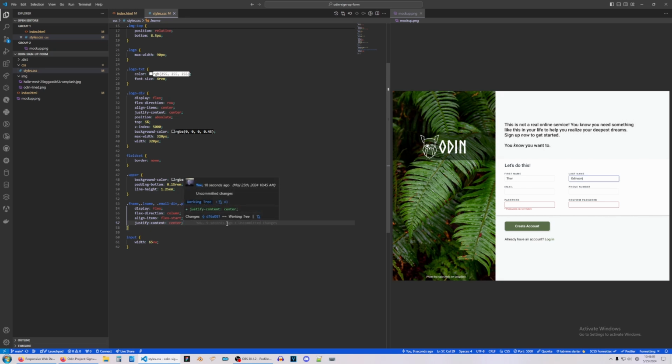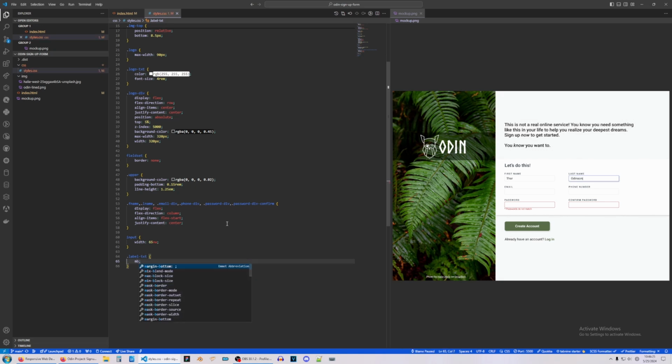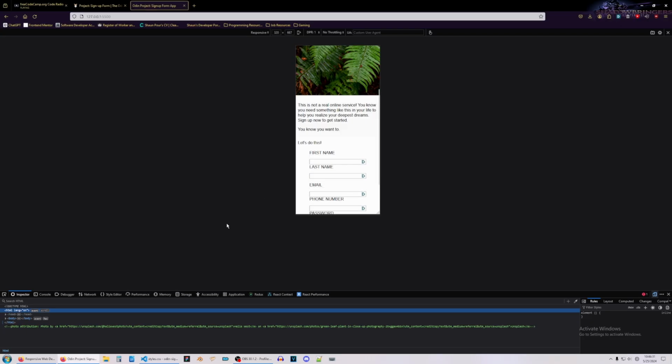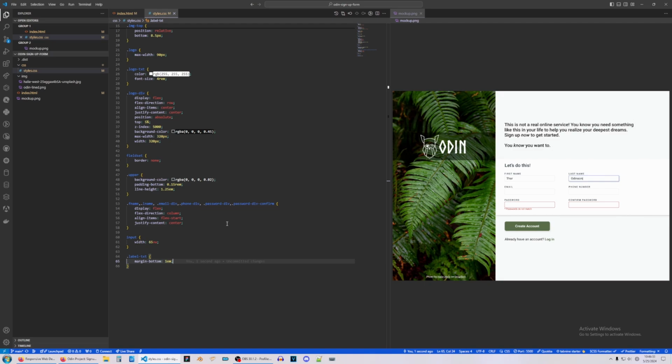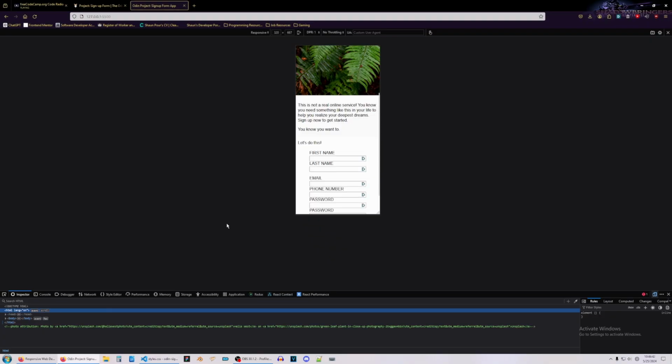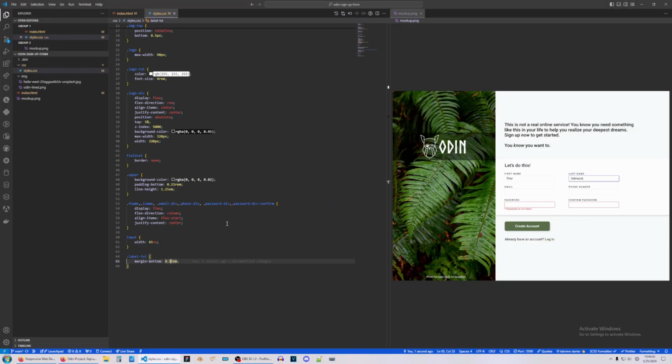And for all of these, labels. I don't need that, but what I do want to do is, let's see, margin bottom. Okay, that's a bit much. What about that? Yeah. Maybe a little more. 2.5.